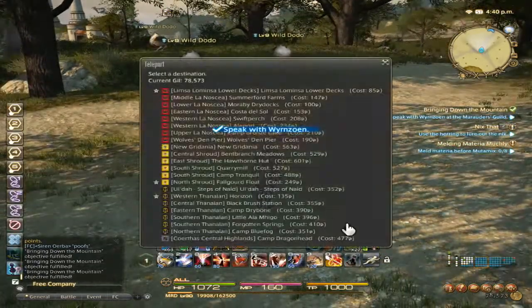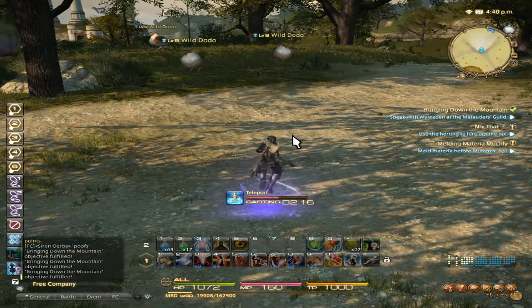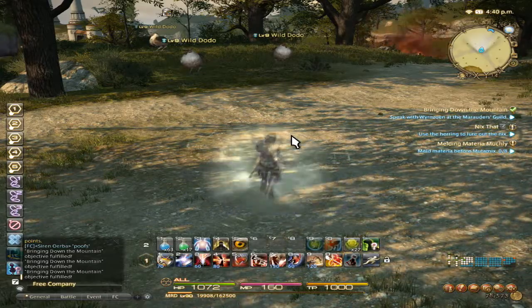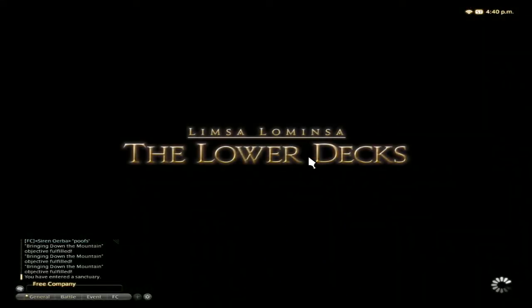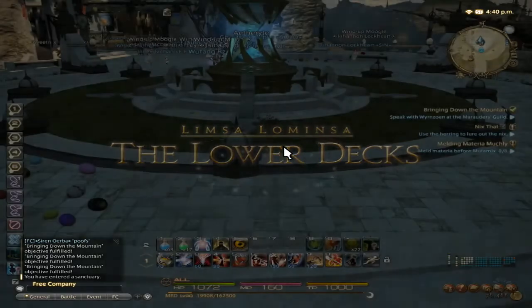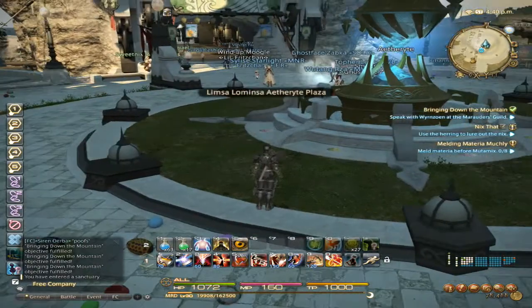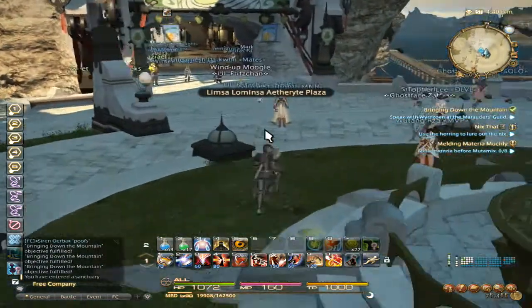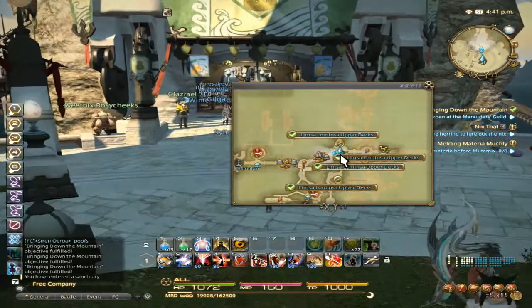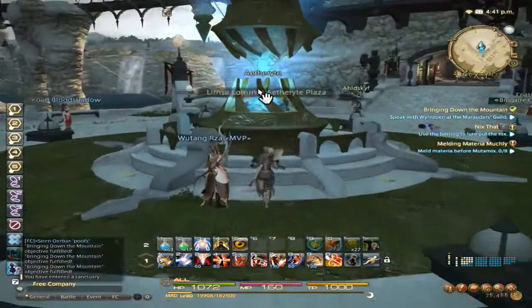Alright, so we're gonna just teleport. And we have a last quest to go. Do you believe it? We have a last class to go now, get up to level 30. Oh my god. And then I'm gonna go quest crazy. Okay, I'm dead.